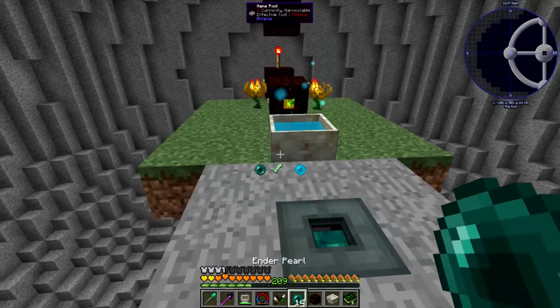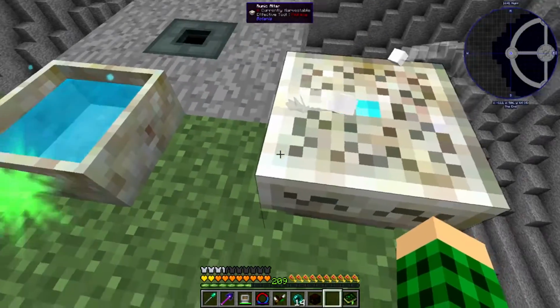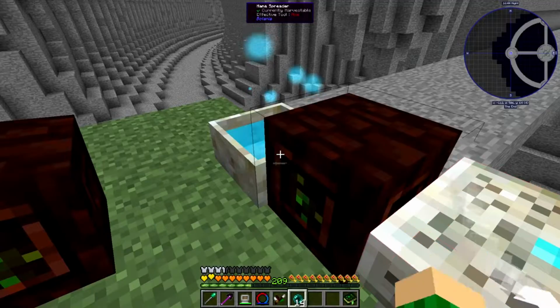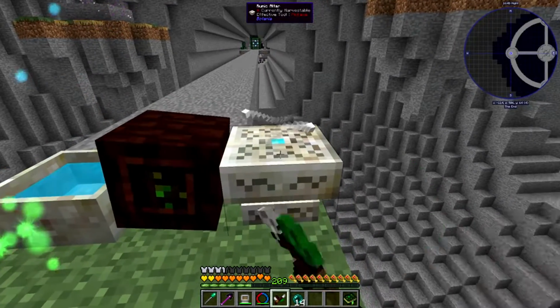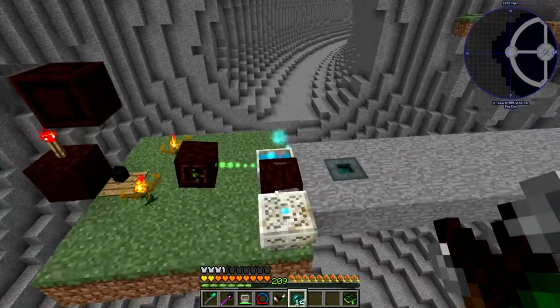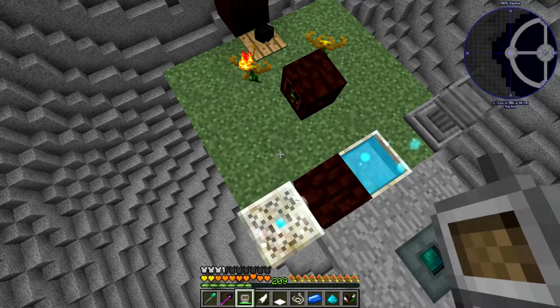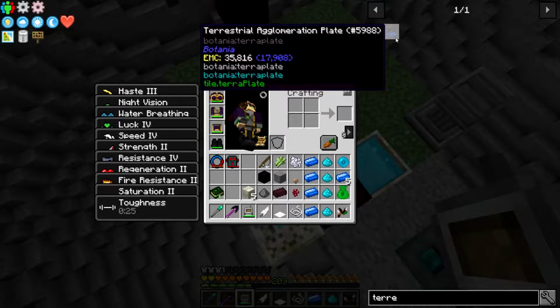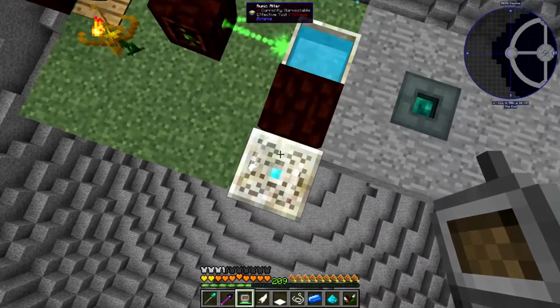So we can take, let's just put the Runic Altar. We can actually just put it right here. Everything that I'm setting up right now is not going to be permanent, but basically this mana spreader can output into the Runic Altar, so we can create some runes, which I'm going to get the materials for now. So if we want to progress towards more Botania, we need the Terrestrial Agglomeration plate, which requires the runes, hence the inventory full of different items.